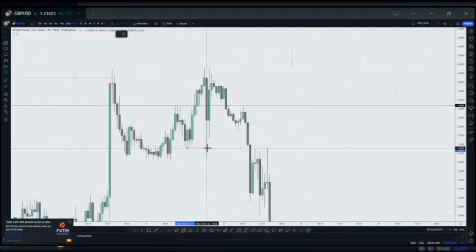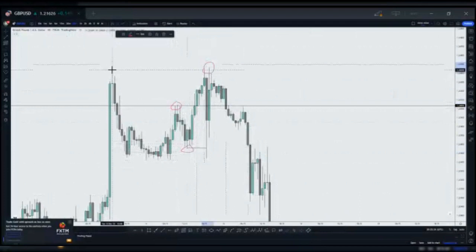Price did give an opportunity right here because you can see this was clearly a change of character. Look at this structure. You see this was formed by this one, then this one from this one, which failed to clear this high, just a stop point, and then gave a break of structure. So properly looking at this, you could have had this.